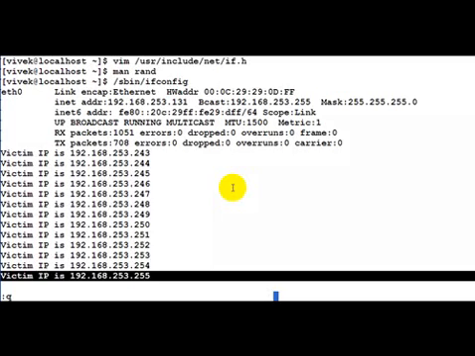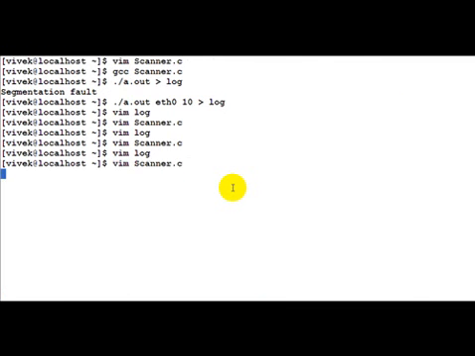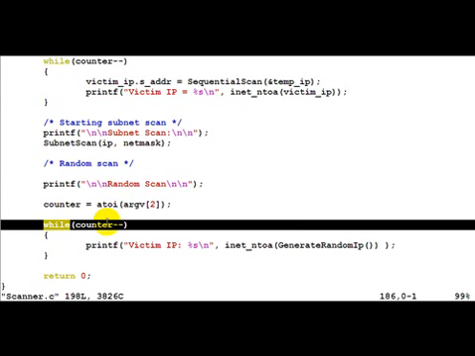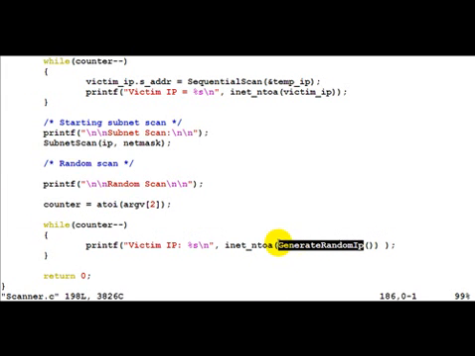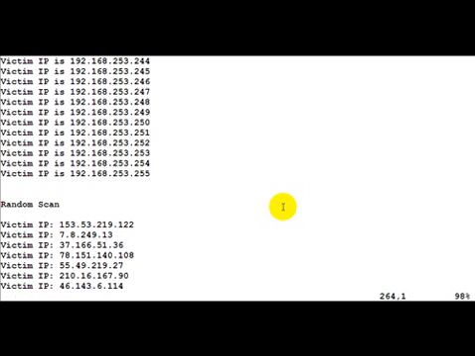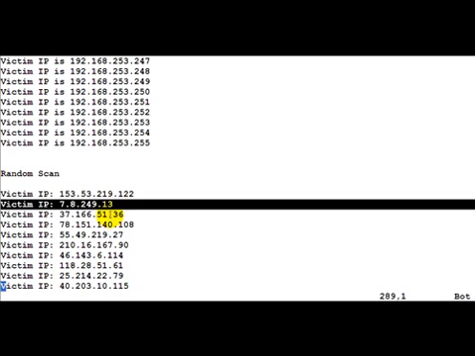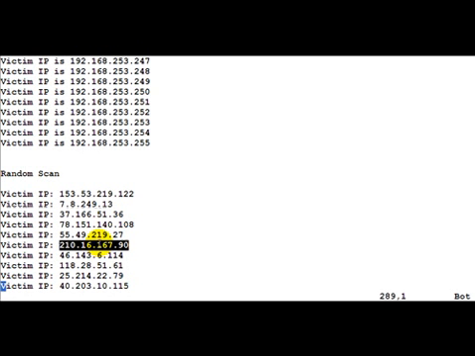Now let's quickly look at the last scanning type, and that is the random scan. In case of the random scan as well, for 10 values we go ahead and generate a random IP. Of course, for printing purposes we change it to host byte order and then print it in ASCII format, inet_n2a, network to ASCII. After that this exits. Let's look at the output, how it looked. The random scan here, and as you can see, the IPs produced by the random scan indeed are absolutely random. So this is another scanning technique which is used by a worm.